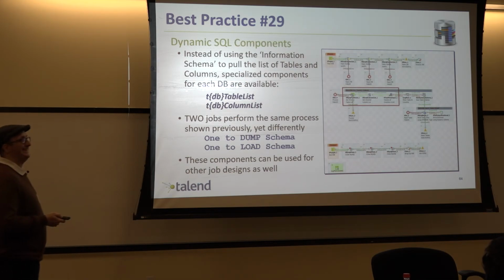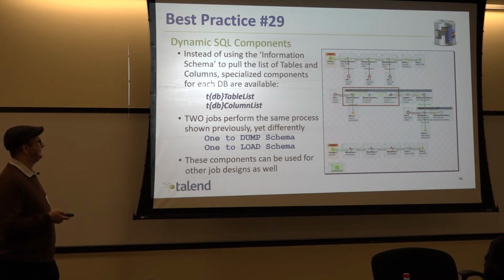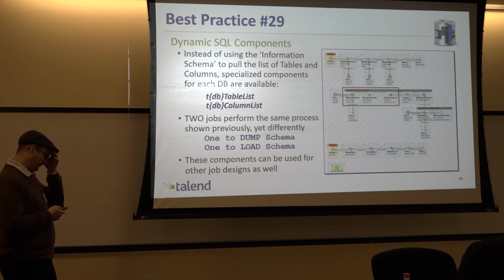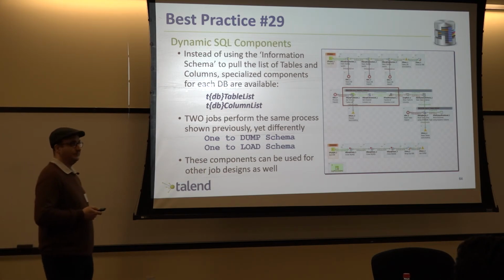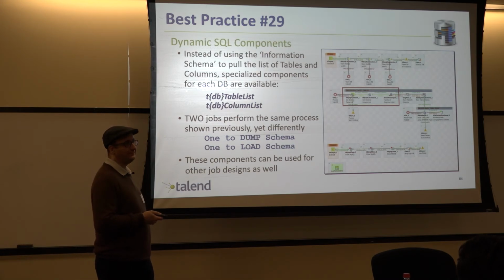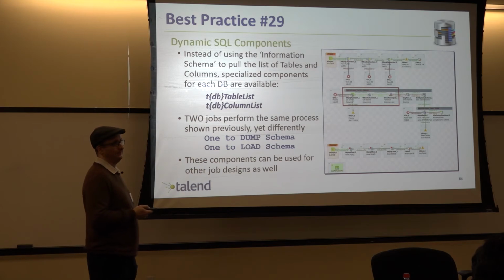Okay, sorry. There are two subtleties here that I'm going to call out. One is on these two components: there's a pair for most of our databases. It's easier to code, compared to actually having to write your own query for the information schema and get your table list and then get your column list based on the table. That's a little harder to write, but here you can't affect any transformation with the tSetDynamicSchema.